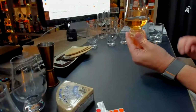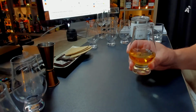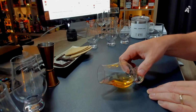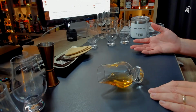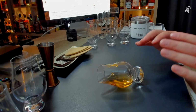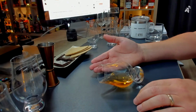But this is one of the things I love about the Glencairn. Have a wee look at this. If you take this Glencairn, let's give us some space here, and you just throw it on its side, tip it over, and at 60 ml, it touches the rim, but it doesn't spill out of the rim. No two Glencairns are absolutely identical. They are ever so slightly different because of the way that they're blown. But because of that little magical lip on the top of the Glencairn, it doesn't spill out onto the table.